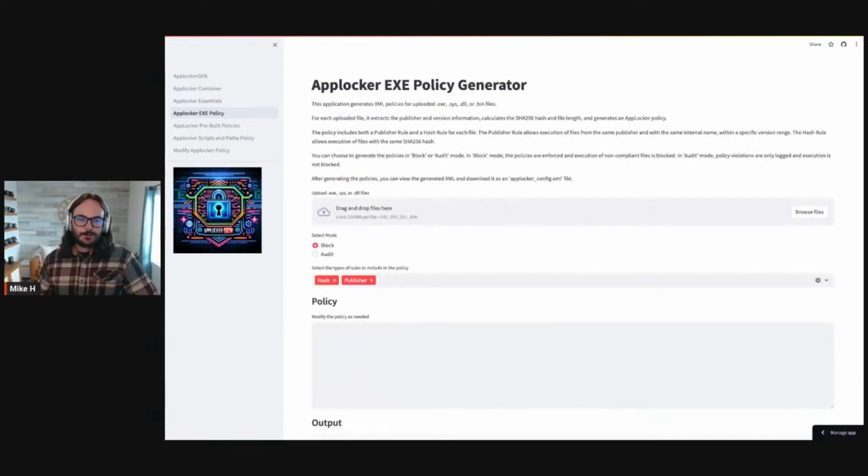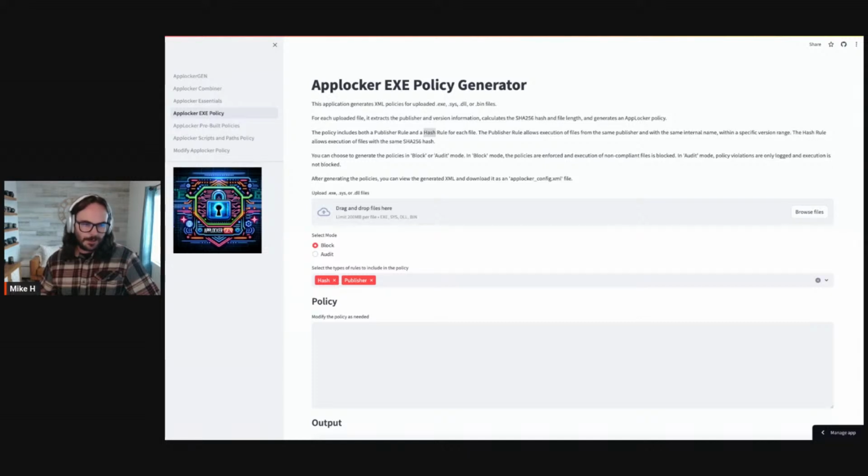All right. So you want to create a policy, or you want to just play with this and see what happens. When you want to upload some different things to it, see what it does, you can simply drag and drop files to here. On the back end, if you're looking at it on the repo, this particular page uses the leaf module, and it will extract out the hash rule and publisher rule, or the publisher, and generate the hash. I'm trying to find a binary here to drop in. I, of course, was not ready enough. Let me find a little tiny one, and I can't find the little tiny one.